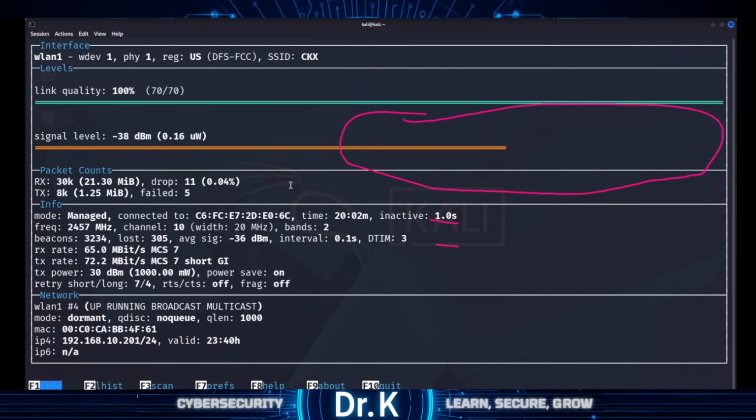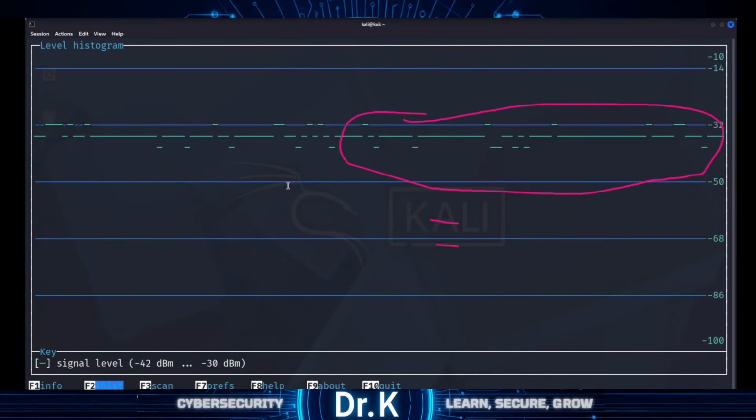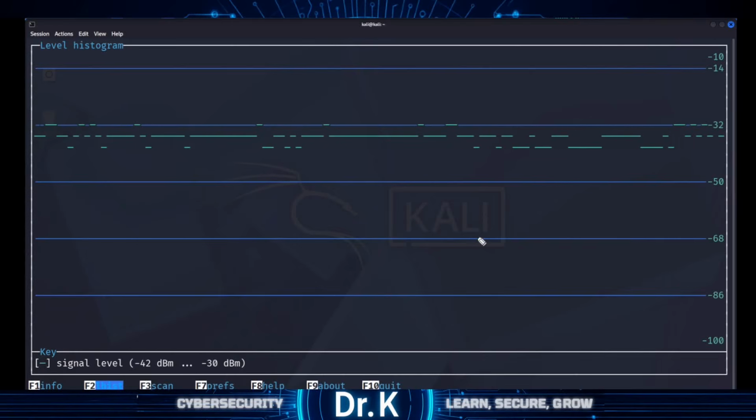Now, suppose you're walking around an office building and you're starting to conduct that site survey across your office building, right? As you move farther away from the next point, you're going to start to see the signal decrease a little bit. Say every 30 seconds, your connection experiences a little bit of interference. This graph is going to make that pattern immediately obvious because we're going to be able to see all that juicy information as we start to see little signals down here, and then we start to see things go up and down. And so we can actually start to track where that signal is coming from.